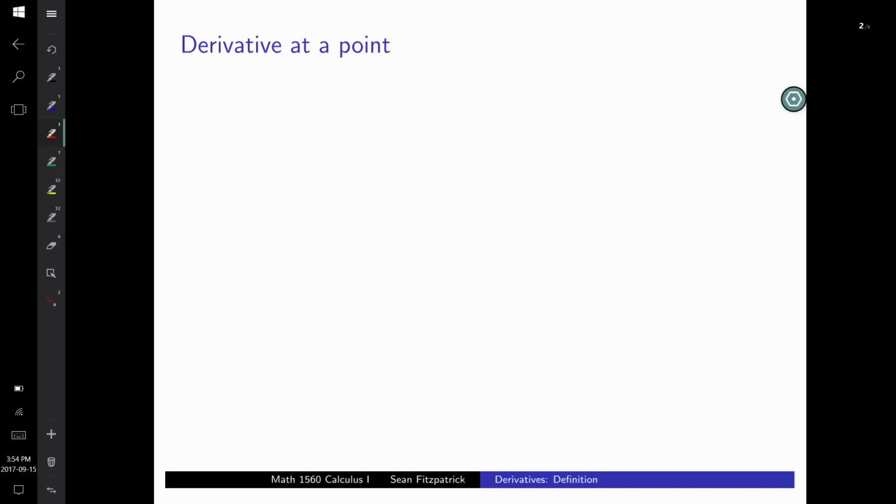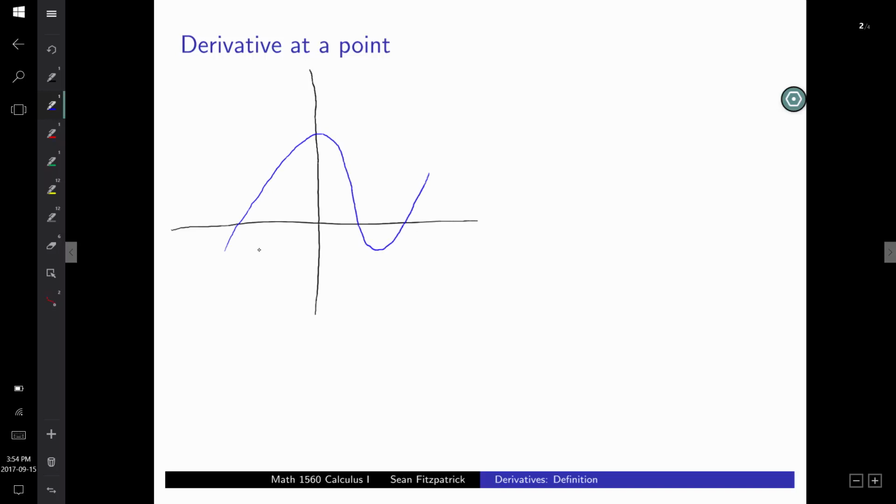So there are a few ways to kind of, we're thinking graphically, right? Historically, there's a few places where the derivative was motivated. One of them being thinking about velocity, but we can also think of things graphically. So the derivative at a point, the motivation comes from the following problem. You have a graph, something like this, let's say. We'll show you how to do this on the computer in a second.